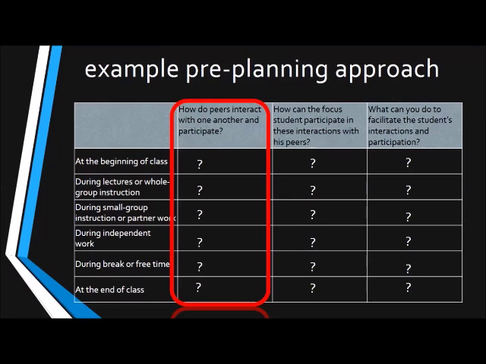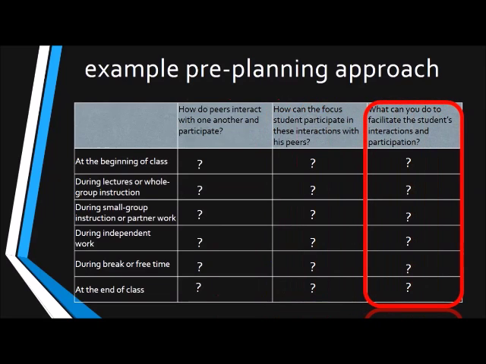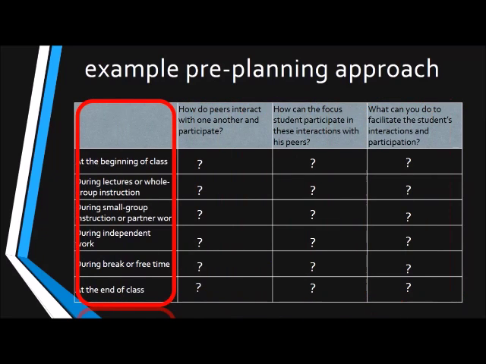The other thing you want to look at is, what do peers say to each other? You know, what are the comments they make? Because they're different from the comments that I probably used when I was in high school. So it's good to keep up with how kids talk to each other nowadays and what they are talking about. Because once we know that, we can then start to focus on how can our student participate in these interactions with their peers? What do they need in their communication system to do so? And then we can look at how can either the teacher or the paraprofessional help facilitate that. And we do it for each piece of the class period for what goes on.